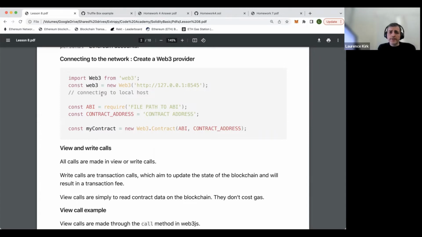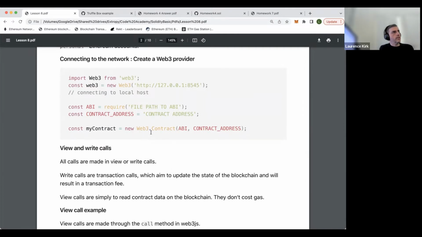Okay, but once you have those two pieces of information, then you can create a contract object effectively. This is what you're doing on the last line here. By passing in those pieces of information, you can create a contract object. Now, what I'm showing you here is the bare bones way of doing this.